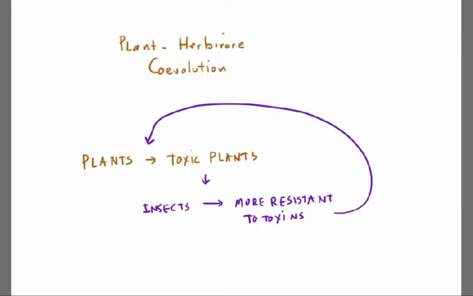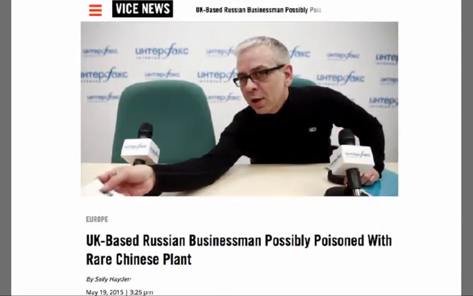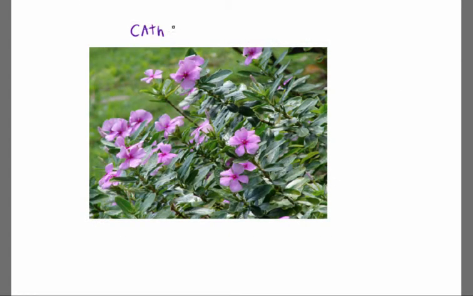Humans make use of these chemicals in various ways. Poisoning one's enemies is just one of these ways. Now remember, in the years 2011 and 2012, there were a couple of very high-profile murders involving Gentianales-derived alkaloids. Strychnine, a long-used active ingredient in rat poisons, is extracted from the seeds of Strychnos nux vomica, which is also in the Gentianales. Now, alkaloids are also very important parts of our arsenal of medications for a variety of conditions.